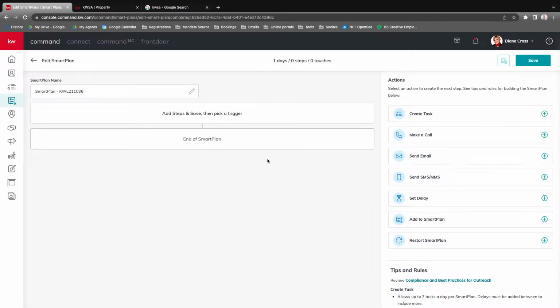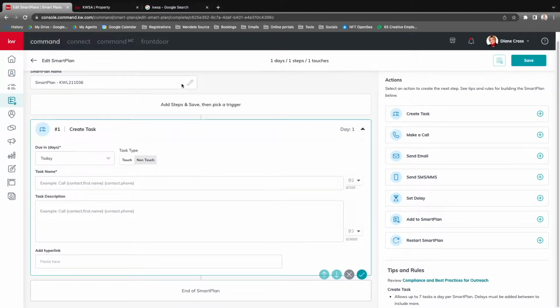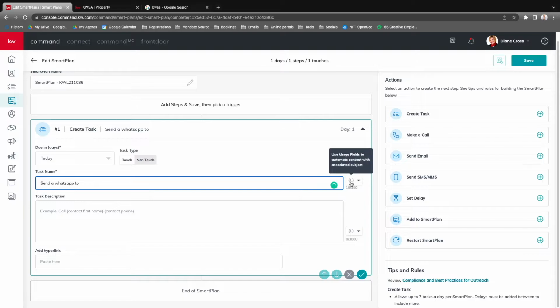So our first step is we're going to create a task. On the right hand side under your action section, click create a task, and our task name will be send a WhatsApp to, and then next to it you're going to see these merge fields here.